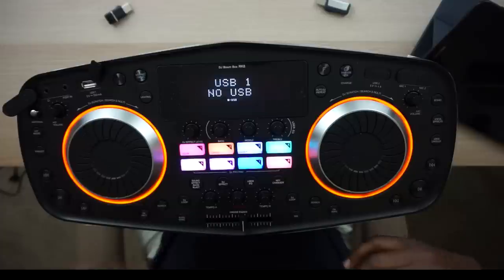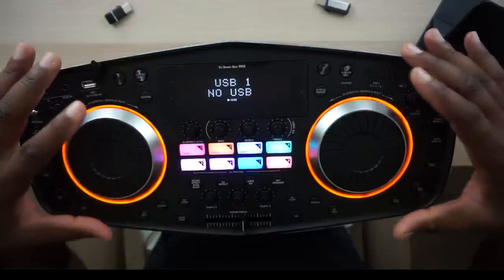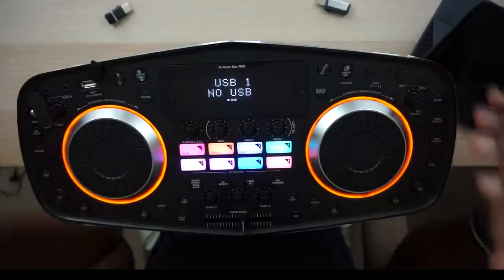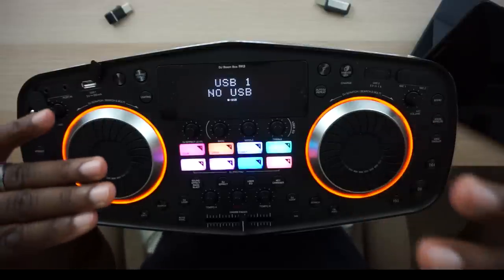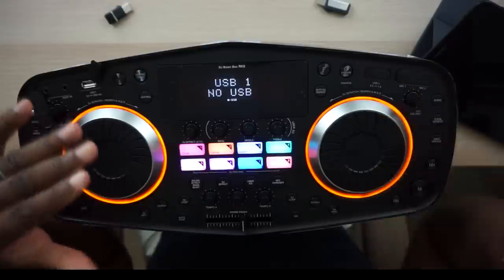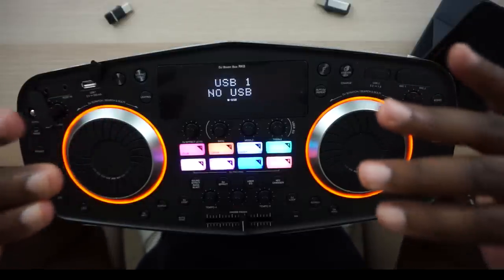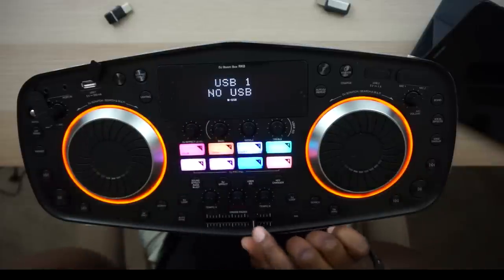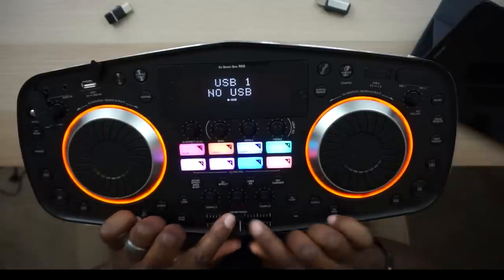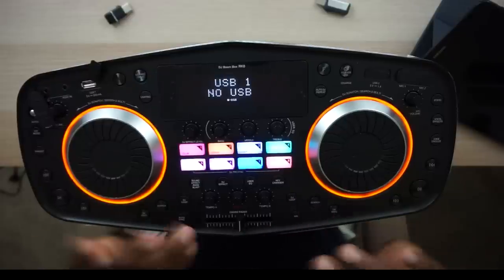DJ loops, search info, okay, auto sync. So if you're playing two different songs, right? You got a USB in here, a USB in here, you're playing two different songs, you can sync up the tempo of the songs. How fly is that? So what if you got a fast song playing, then you decide to play a slower song, you can pace them up together, you can sync them up. And then you can just slide this crossfader here. Yeah, I say a crossfader. You can slide this crossfader here and you can match up the tempos and bam, both songs are playing right on the same beat with each other.